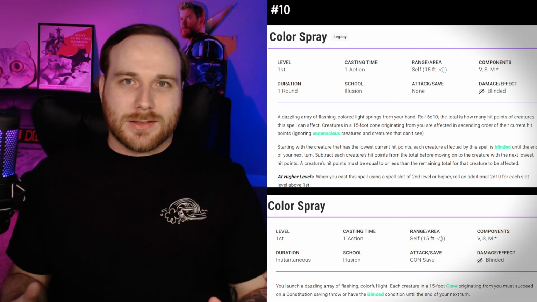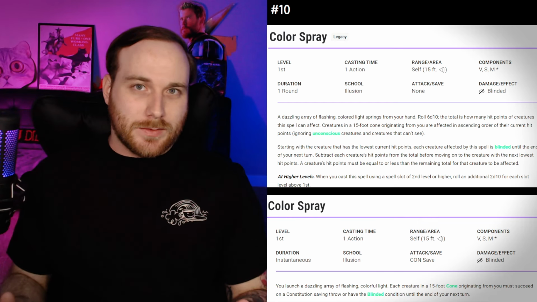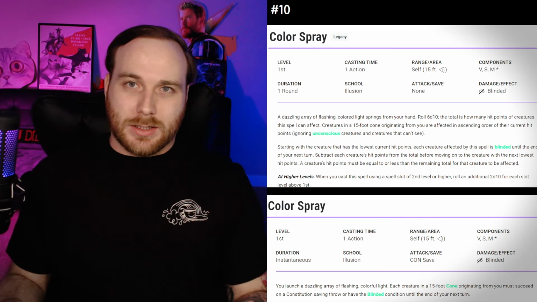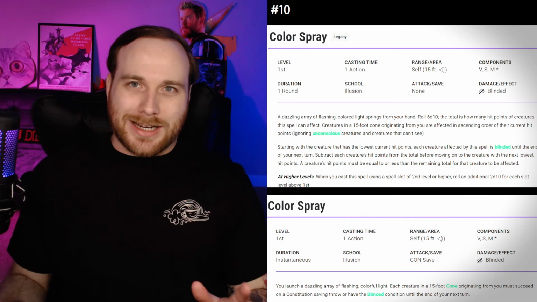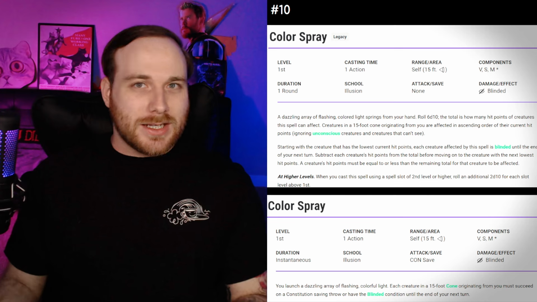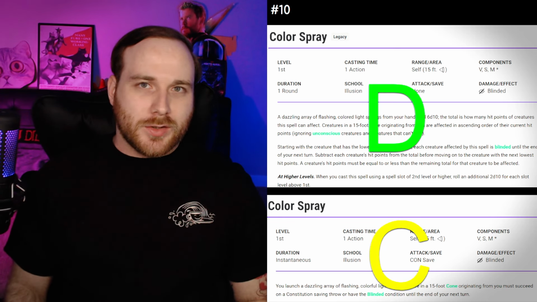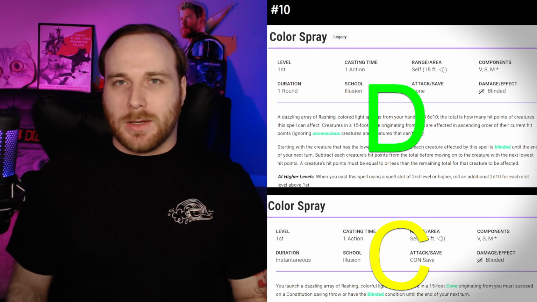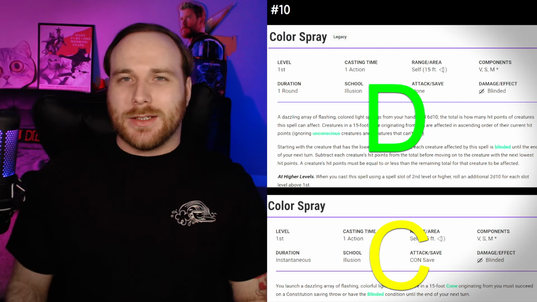You also cast it in a 15-foot cone, and if creatures fail a Constitution saving throw, then they're blinded till the end of your next turn. Very simple, pretty good for a first level spell. Not amazing still, because it's only till the end of your next turn anyway. And because of that, I ranked the original 2014 version a D tier. I would never take this spell, and it is better now, but it's only a C tier.